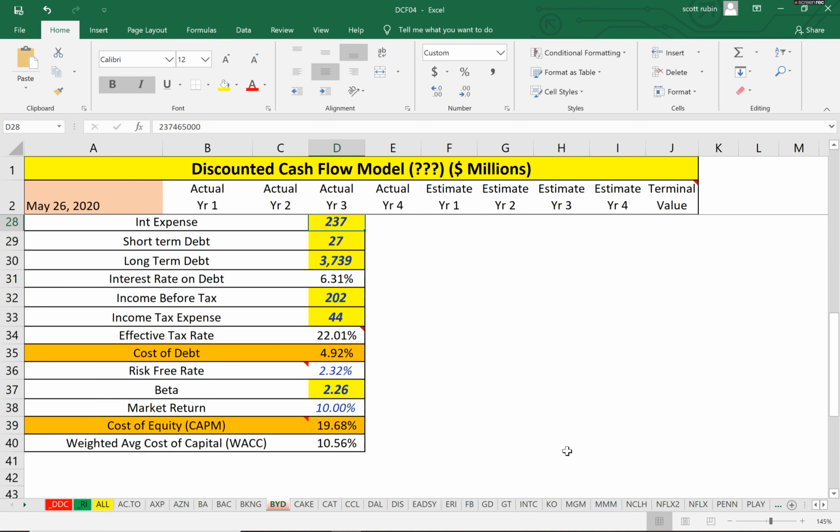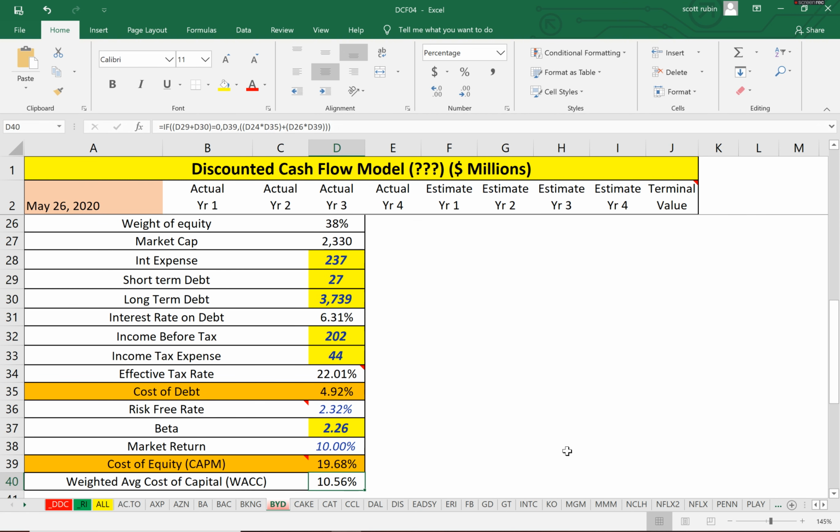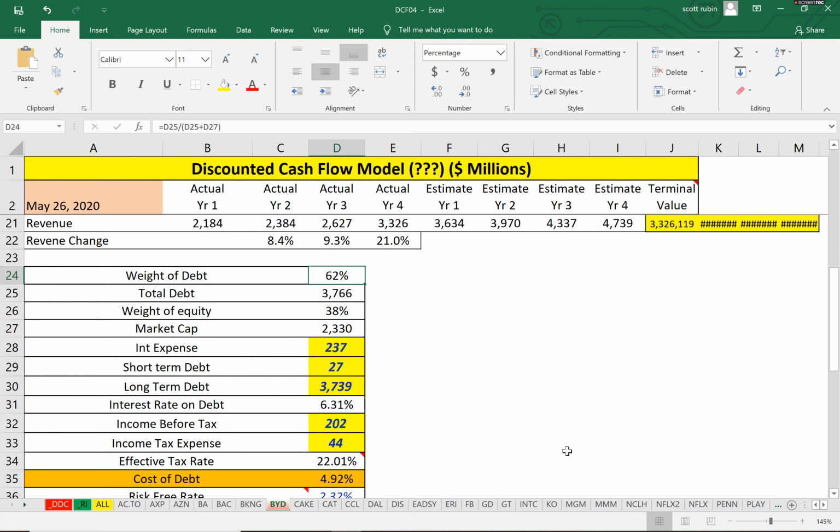And then in order to get the weighted average cost of capital, we have to combine the weight of debt, which is 62%, and the weight of equity, which is 38%, with the cost of debt and the cost of equity, and we get a WACC of 10.6%, which isn't too bad, but they have a ton of debt, 62% debt, which is really concerning because debt is fine because debt helps you grow the business. But the problem is when you have too much debt and you run into a situation like coronavirus when your revenues are lower and you need more debt to pay off the previous debt, then you may have a big problem and be forced into bankruptcy.